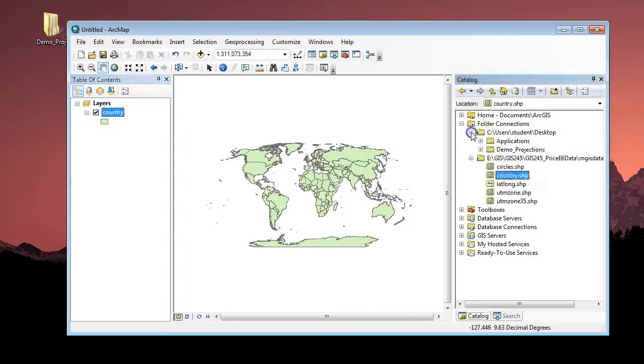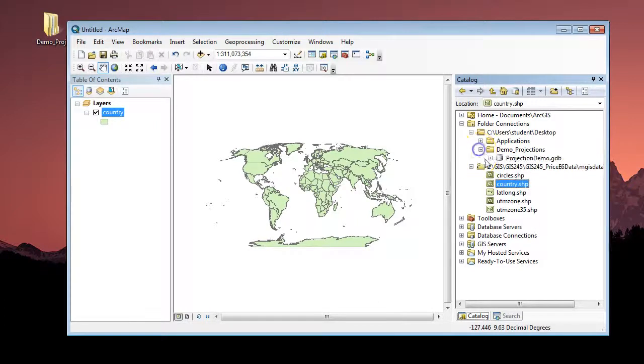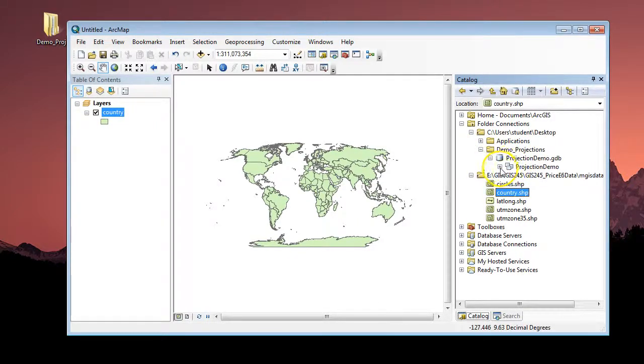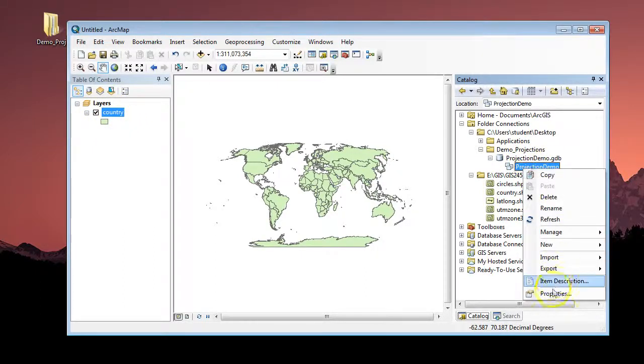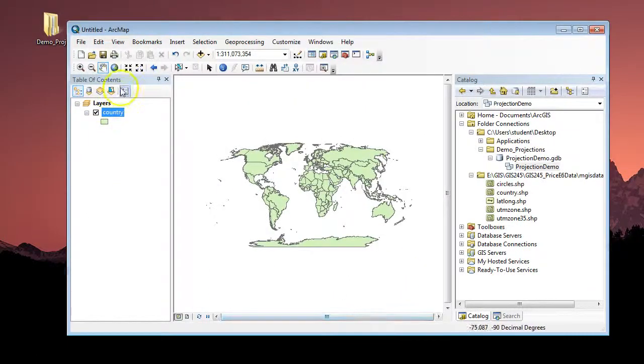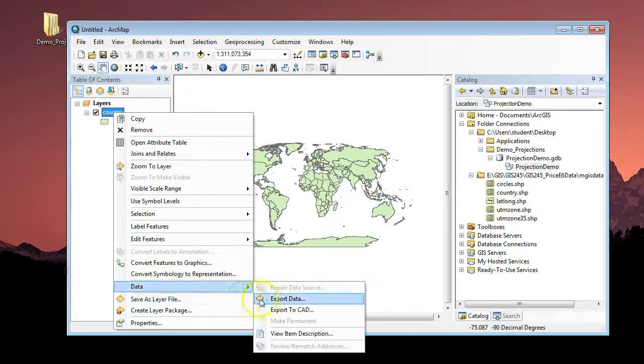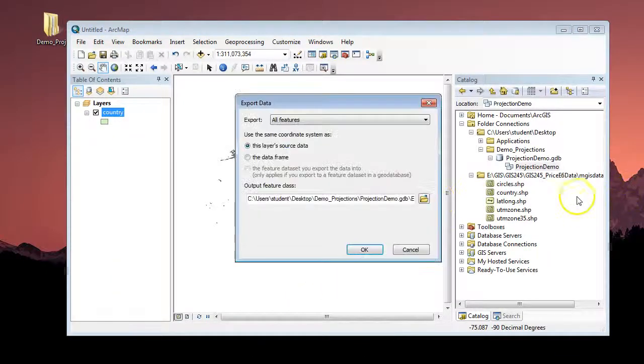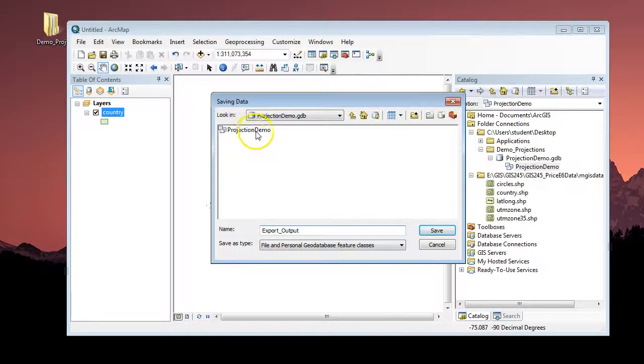And there are three ways that you can do that. One is to export that layer, that feature class, into a feature data set that has a projected coordinate system. So I have created a feature data set that has a Robinson projection, and I'm going to export that into it. I have to open the feature data set to actually put it in there.